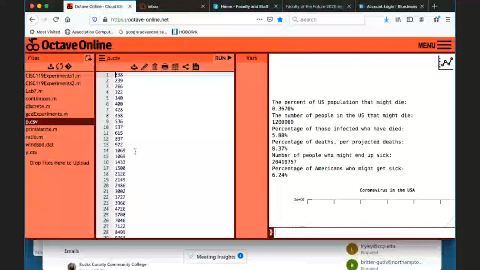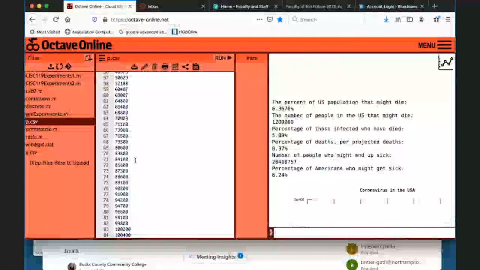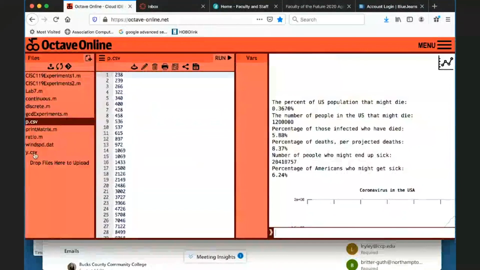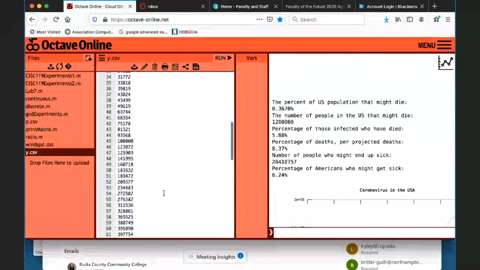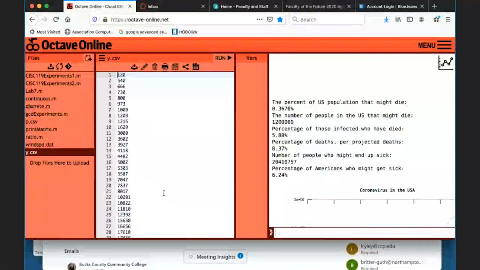And this file, p.csv, is a listing of death counts. So I've been keeping track of death counts. I've also been keeping track of the infection count as well. And you can see these files are growing. I've just been visiting the New York Times US coronavirus page to collect these statistics.